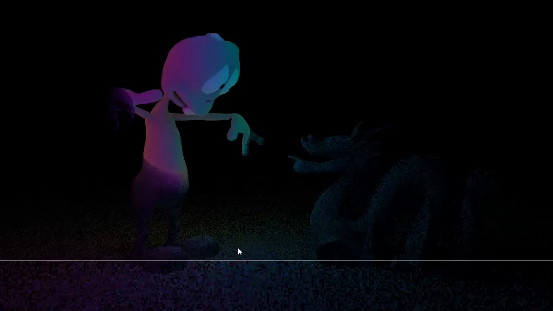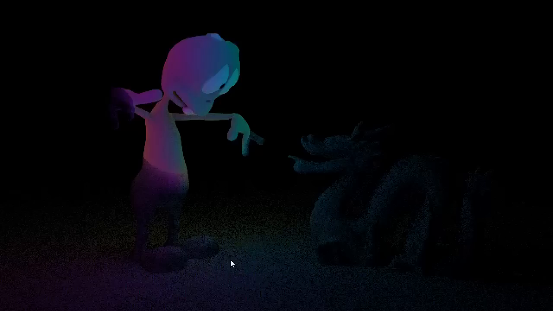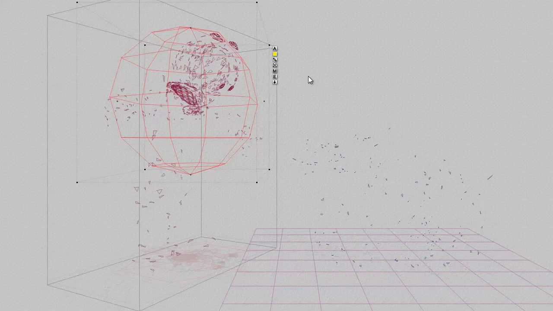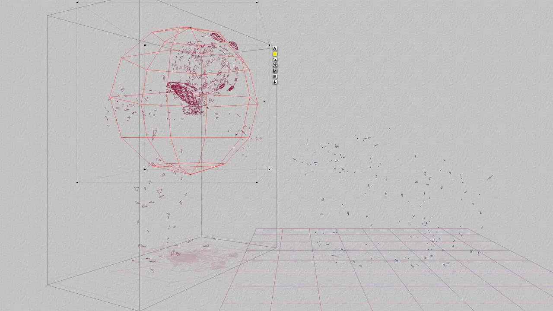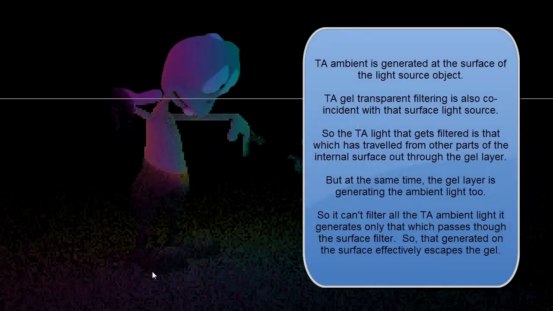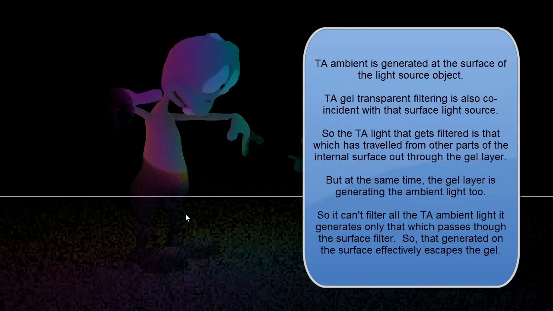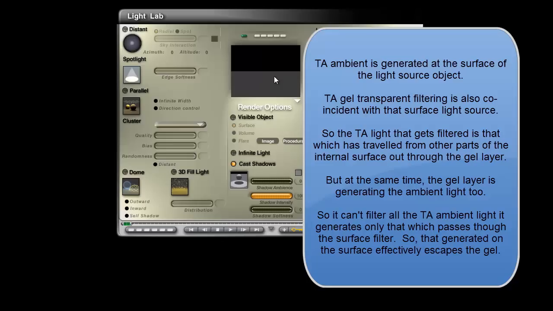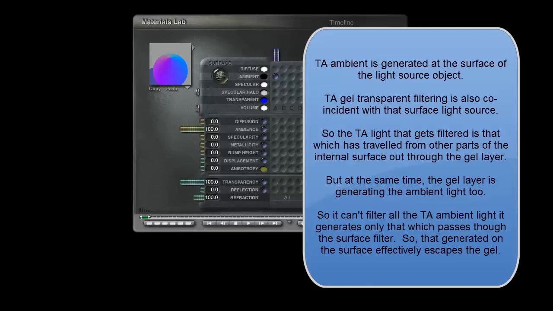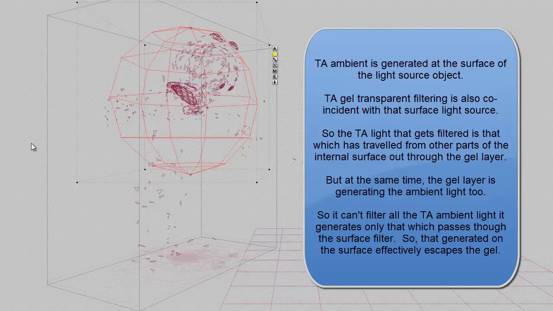So did that change anything with this one light source, or is the light source incapable of seeing its own filter? Well, I would suggest that to some extent it can, because if I make the transparency non-existent, then it seems to cut off the effect of the blue filter for outgoing light. I don't know whether it changes it much for ingoing light, but there seems to be some influence there. So it's not 100%, but it is having an effect.